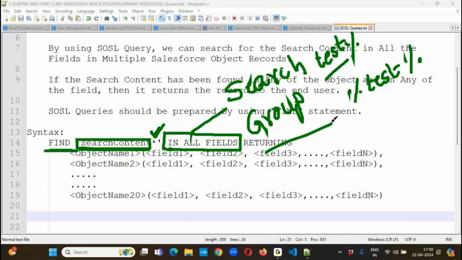So now here in this case, whenever we are searching the content, we need to indicate the search group also, to indicate in which columns you want me to search. You want me to search in all the columns or not, that we can indicate. Suppose, for example, whatever the content that I'm searching, that content is an email ID. Generally, email ID will be available where? In email data type fields. In that case, if you want to search the content only in the email ID fields, then we can specify the search group as in email fields.